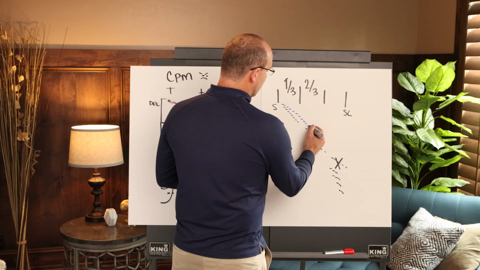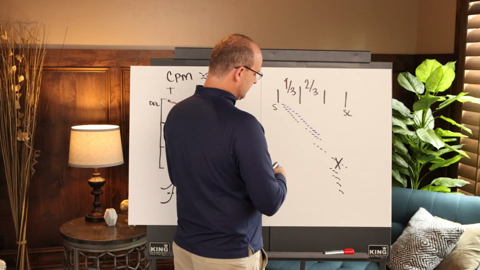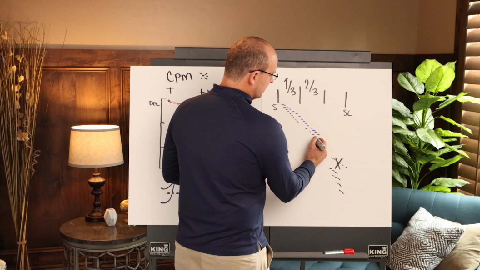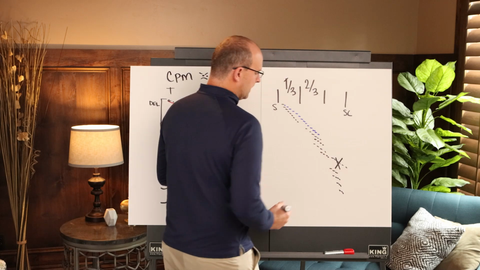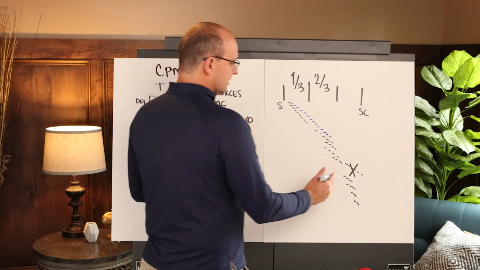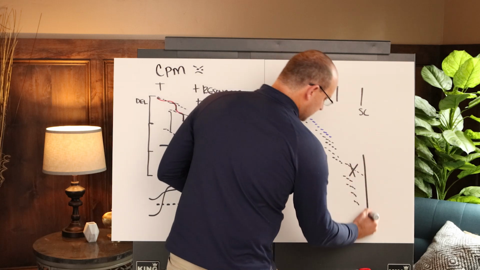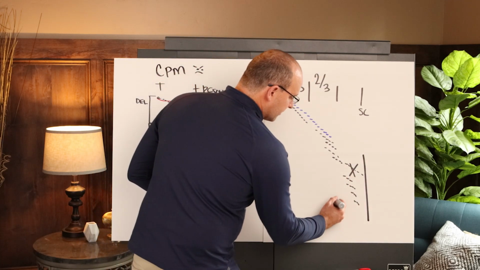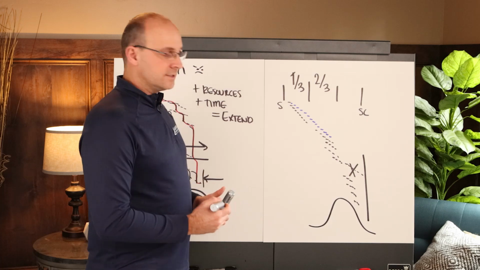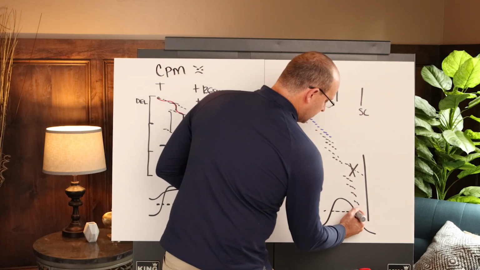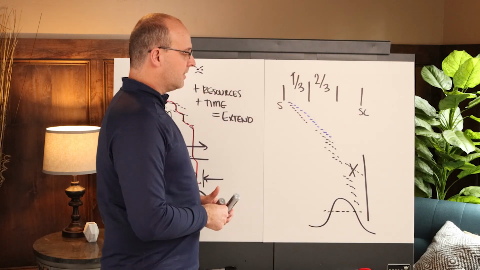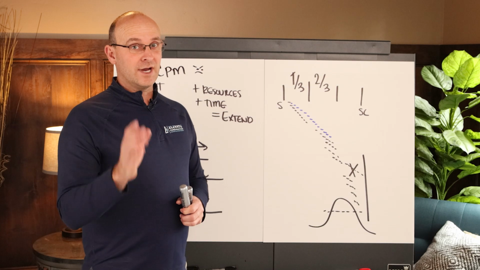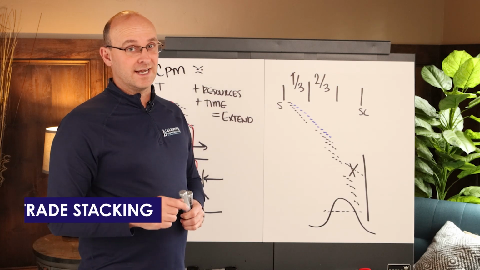Okay, so about halfway through, you realize that you're not on track, so the schedulers start to stack more work here. So what happens is you are attempting to hit the same substantial completion date, but again, you have increased your work in process above the capacity of the team to actually build the project, and now you are entering the world of trade stacking and trade burdening.